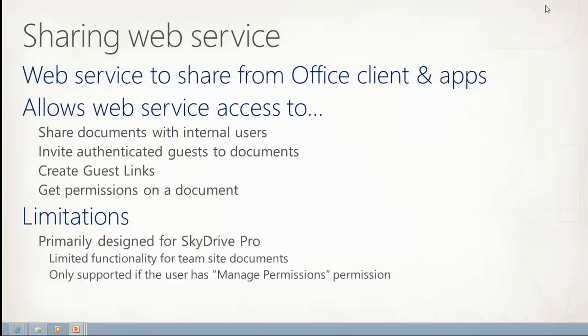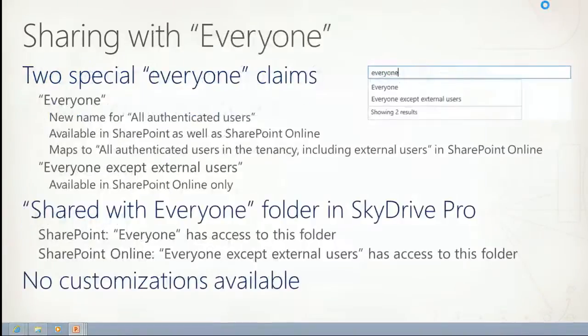Let's be frank and let's talk about limitations as well. So we designed this web service for SkyDrive Pro primarily. So people who have managed permissions on a document can use the web service and do all these operations. But if you don't have managed permissions on the document, then you will not be able to do any of these operations with the web service. So let's say it's a document in a Team site. You open it in Office Client. You will not be able to share that document if you are not one of the owners of the Team site. That's just a limitation. We are still working on it. We'll see how that goes.